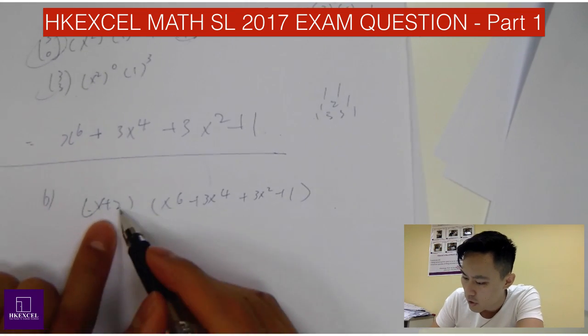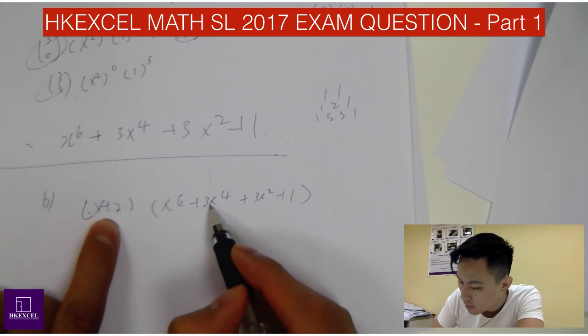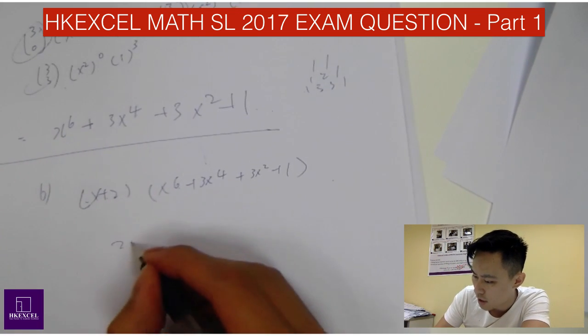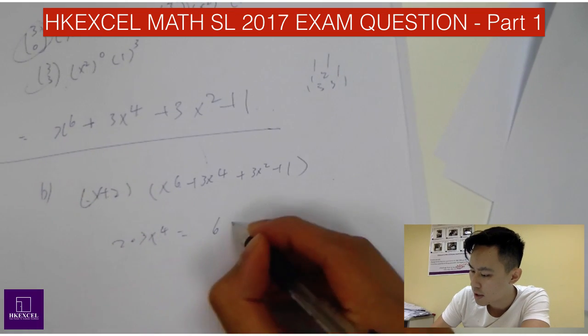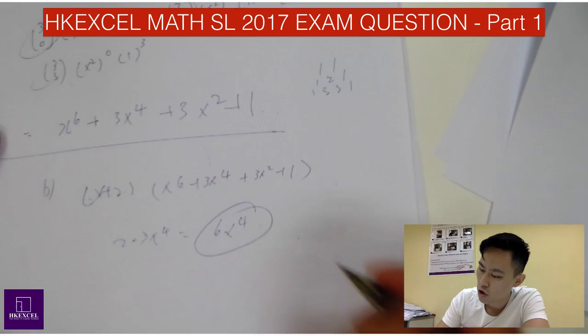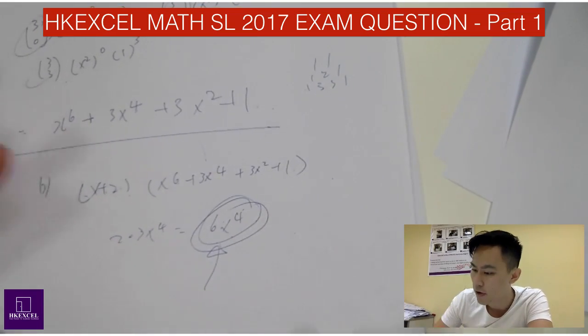And then next, you can go to 2. So 2 times this is 2x^6, 2 times 3x^4. This is the answer you need. 2 times 3x^4, that would be 6x^4. And 2 times this, not the answer, not the answer. So the term x power 4 would be 6x^4. So you get that.